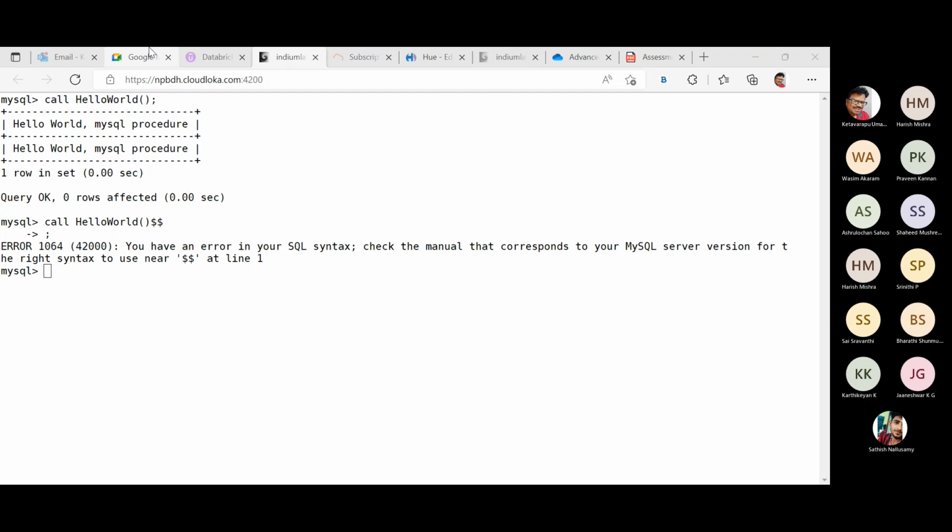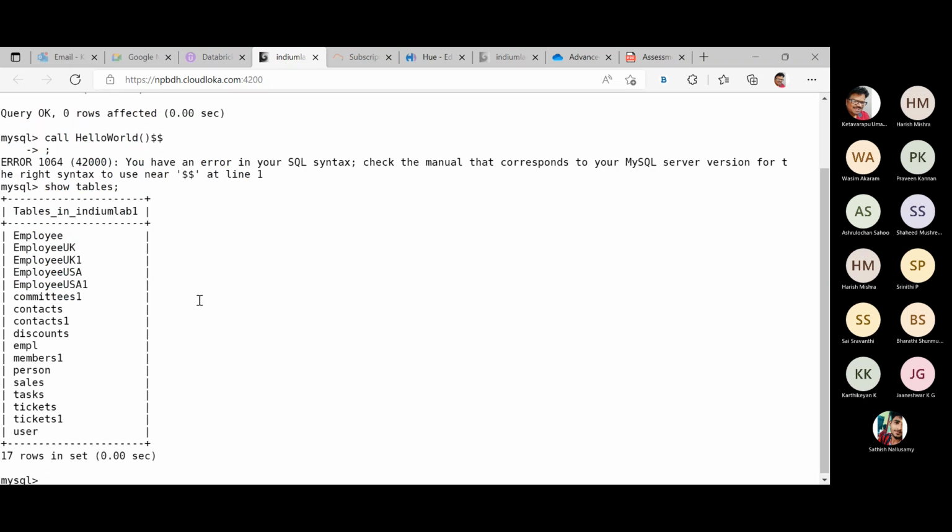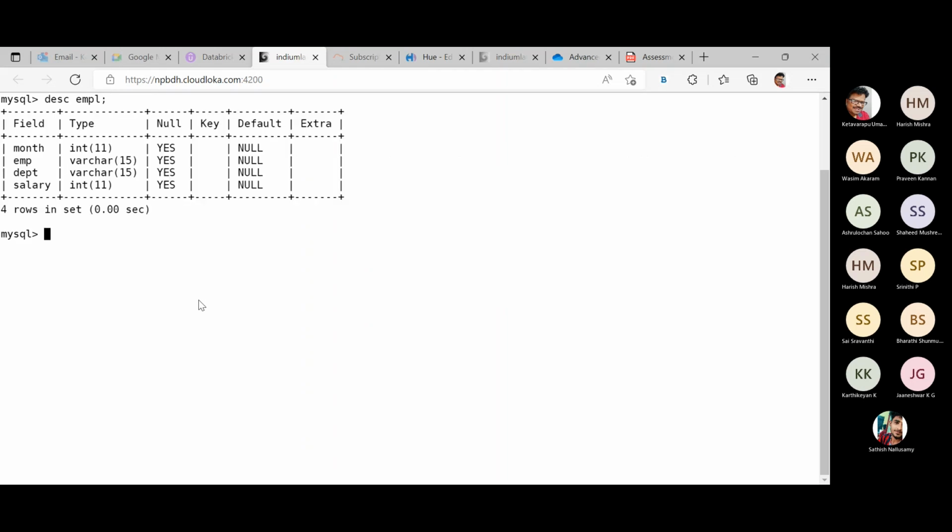No problem. Now, I am picking up some of the tables with the corresponding databases. I am picking up this particular show tables. Now I want to establish some other procedure so as to access the employee EMPL data.